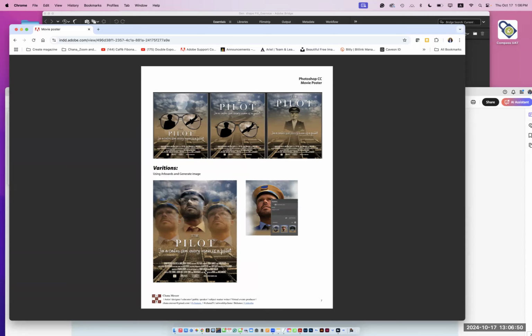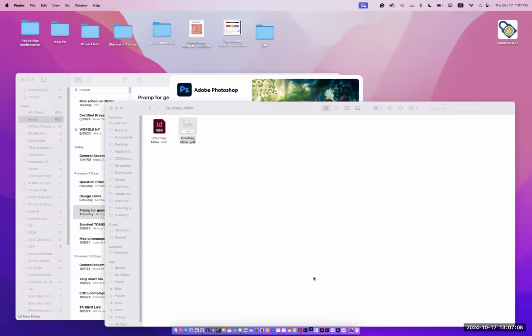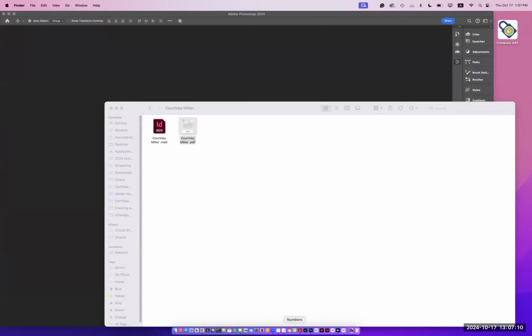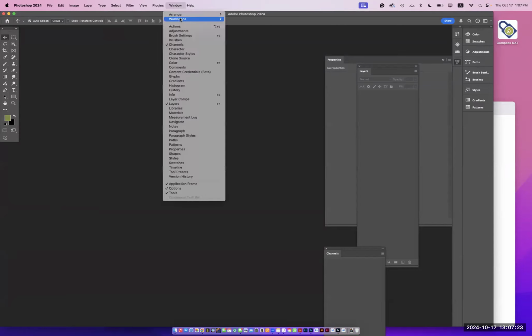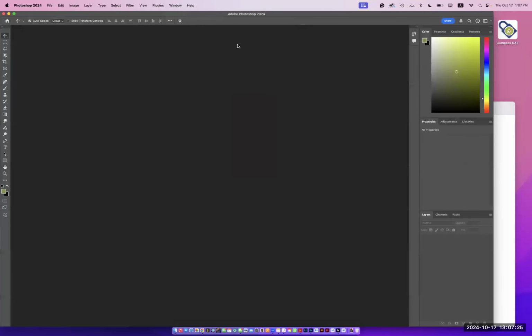Okay, perfect. So I'm going to go in and launch Photoshop. And like I said before, it is going to be Photoshop 2024. The reason I still have it as 2024 is because I wanted to have the older version, because I wasn't sure if the new one is very sturdy.